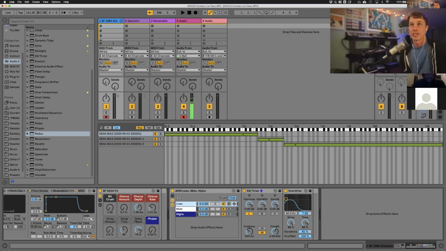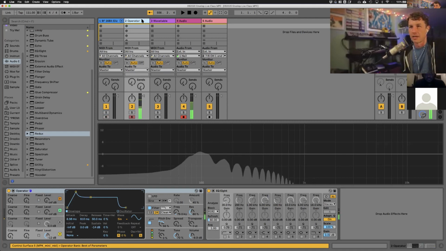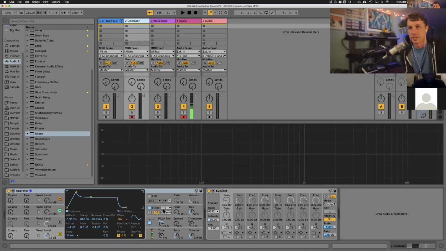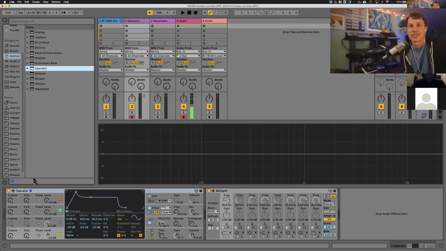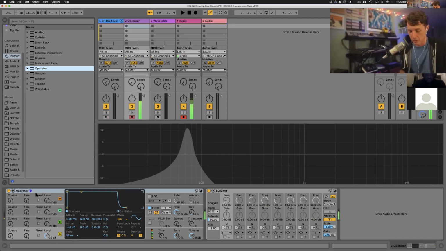And if you're using something like I was mentioning before, I like to use Operator. I'll just get the default. The default sine wave operator is just a nice sine wave. But if you look, when I play this note, it's only putting out 65 hertz. And I know my laptop can't put out that frequency.